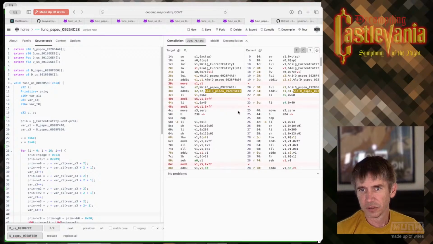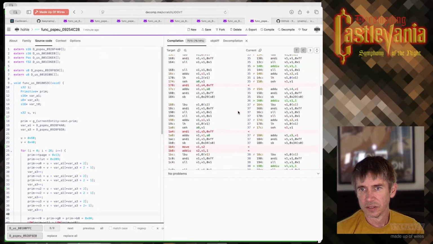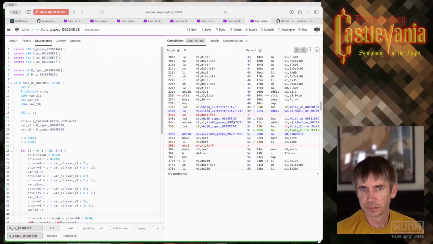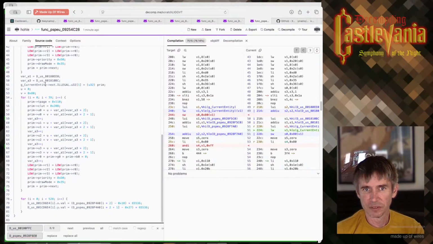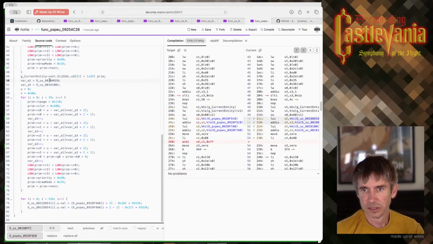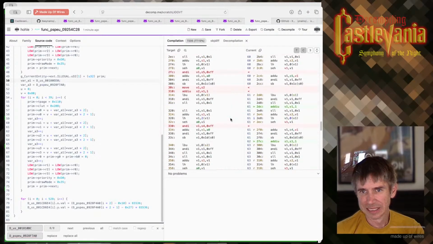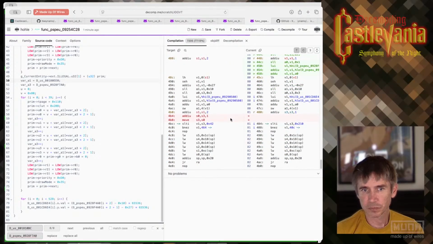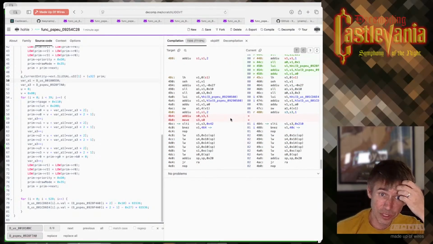And now we're just getting the correct symbol names. These are automatic names that the disassembler generates. We just need to make sure that we have these in about the same location. And what's going to happen if these aren't in the right location, then we're going to be dealing with variables that are pointing to the wrong thing, and so we're going to get registers that are mismatched.